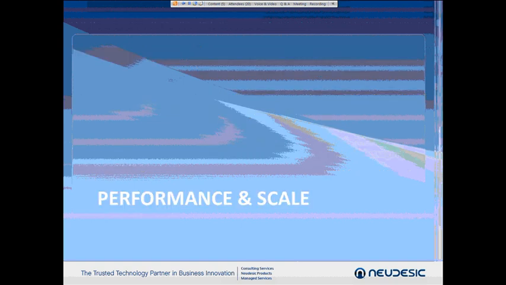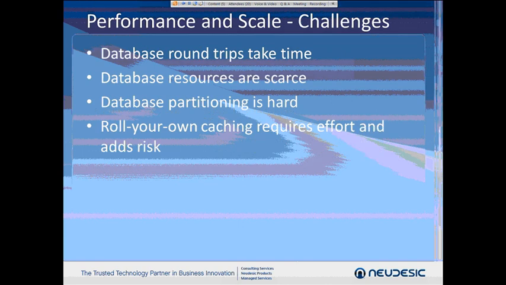Let's actually take a closer look at how we resolve some of these tensions. So when we think about performance and scale, right, some of the challenges on-premise or in the cloud really are around latency, database round trips. We still can't just keep adding server after server after server, right? At some point, it just doesn't scale anymore. And caching is one of the things that's a quick-hit win to really reduce that latency and deliver performance to the end user, who at the end of the day is your sole judge of performance, right?